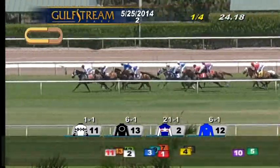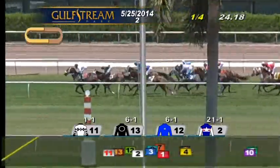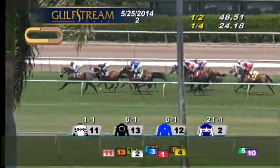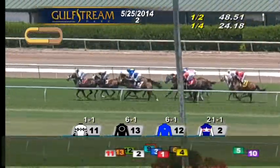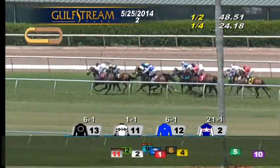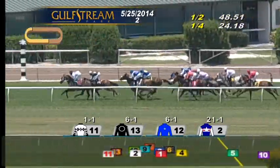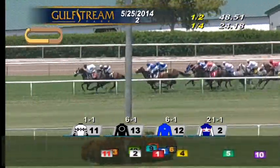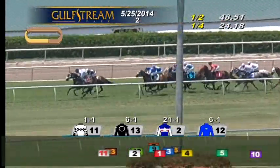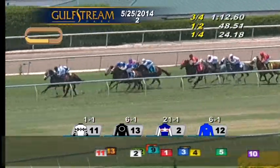They bend into the backstretch after the opening quarter in 24 seconds flat. Party Till Dawn, the even money favorite, leads by three parts of a length over Nice to Regal in second. Racing up on the inside is Hankering, with Angel's Girl to Hankering's outside trying to find clear passages. She's the Cat with Zen and Girl moving out wide. Also in between horses and moving closer is White Lion, a length better than Foundation with Smoke and Alley. Three lengths to Ben DeSilver and Bahia to Oro is last.